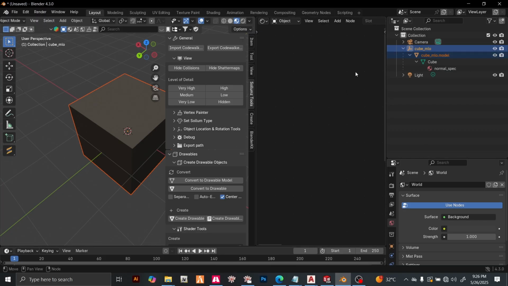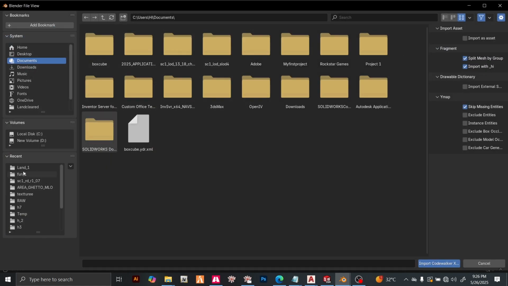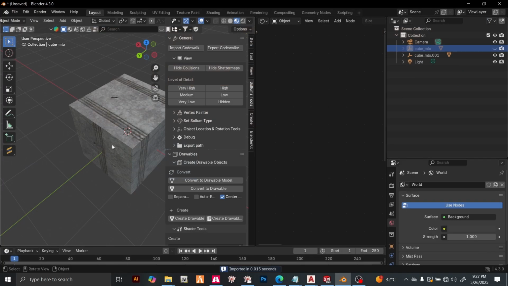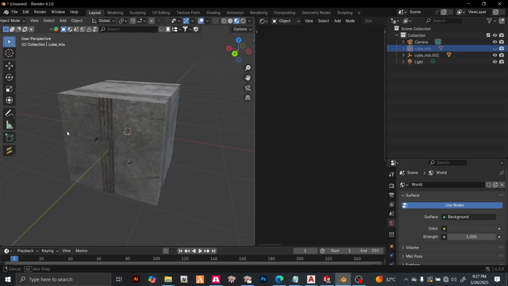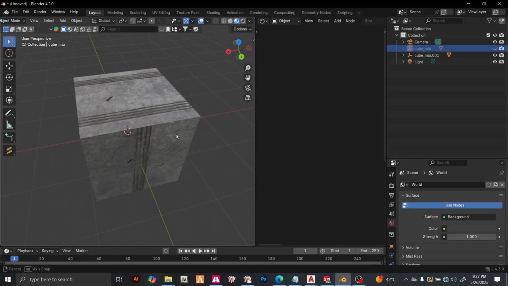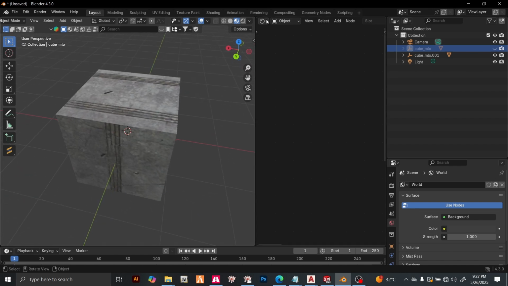Now what I need to do is import it back. So I will switch this off, then import it back using this general import in CodeWalker. Let me look for where I stored my own box. Okay, here is mine. Can you see? So I import it back. Now we have the textures applied on it. You see? But the textures are overscaled, so we need to scale them down to fit properly. How do we do that?